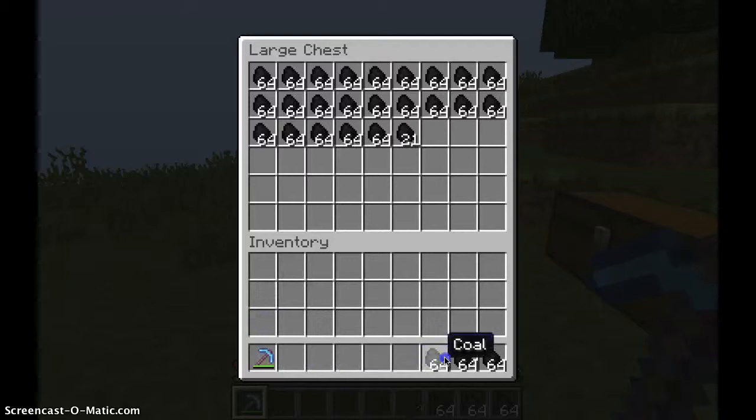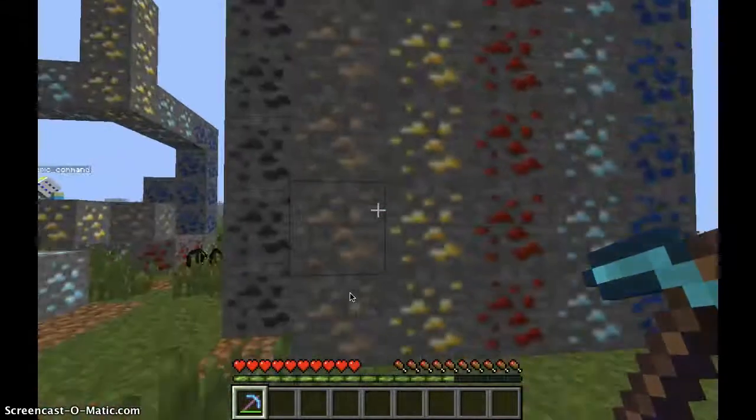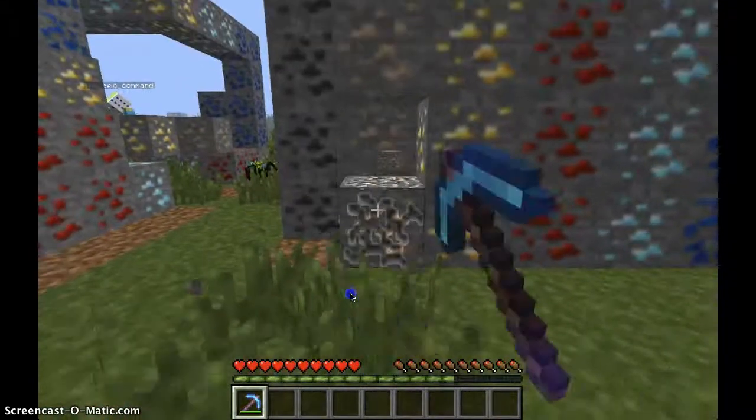My little sister, who is playing also, she's the epic command. You can see her right there. My inventory's completely full.